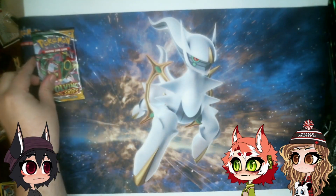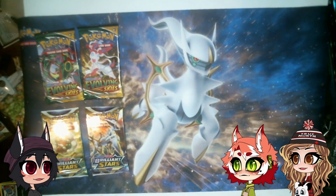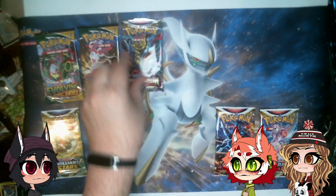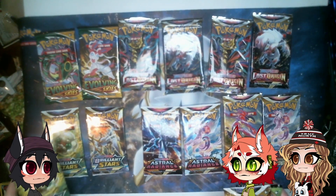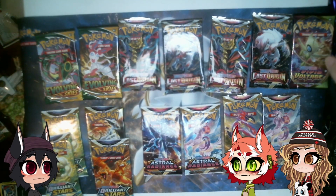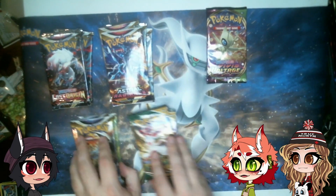So we've got Evolving Skies, Brilliant Stars, Astral Radiance, Lost Origin, more Brilliant Star, and one Vivid Voltage. So, we've got two Evolving Skies, one Vivid Voltage, and four of the rest. So I guess the question is, which one do we want to do first? We've got Lost Origin, Astral Radiance, Brilliant Stars, Evolving Skies, and Vivid Voltage.